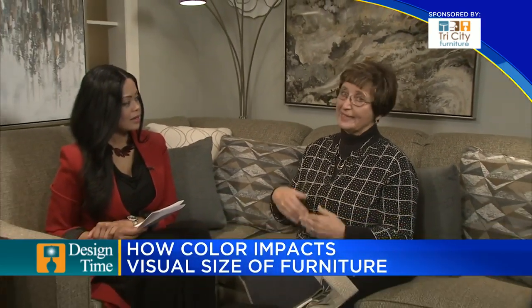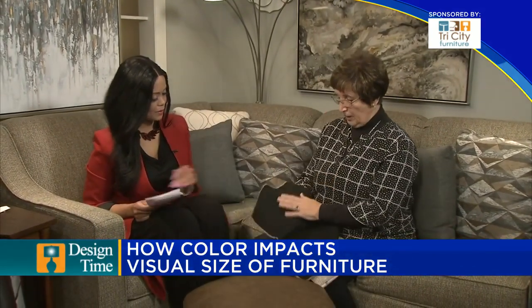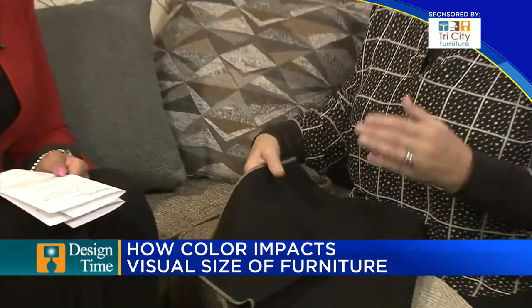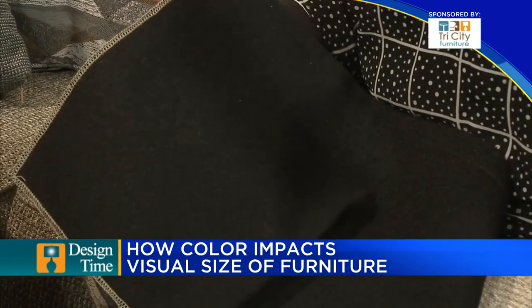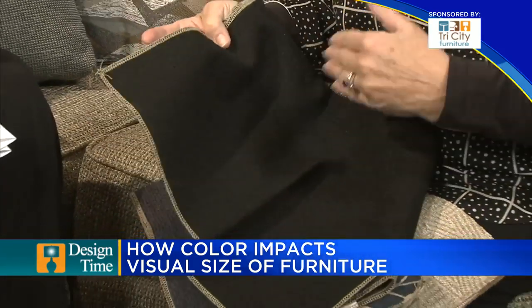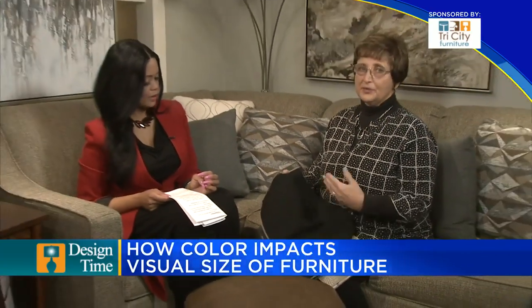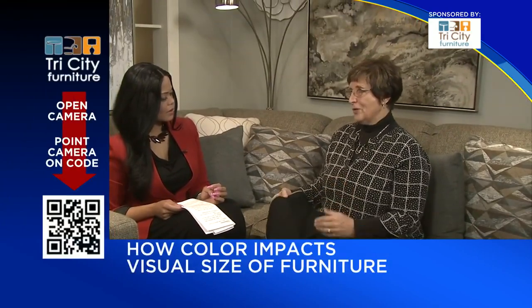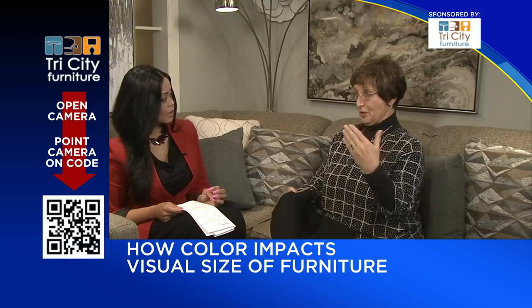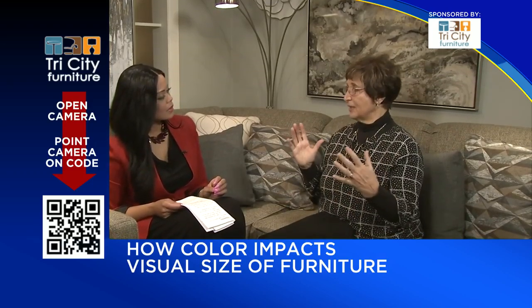So if you have a light wall and use a very dark color on your sofa, it will have more presence. If you have a light wall and a light sofa, they will have a more blending effect, and so it won't have the appearance of being as dark. But I do caution, I've been in homes where they have really dark walls and then a white sofa. I mean, you definitely see the white sofa, but the room itself will actually feel smaller.